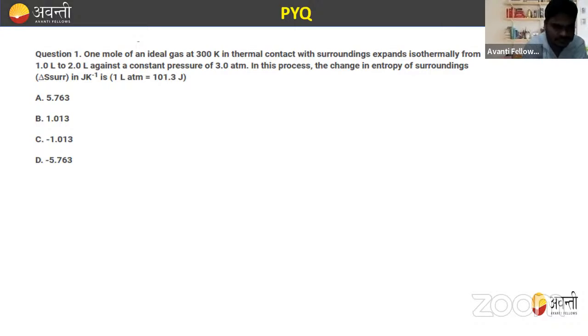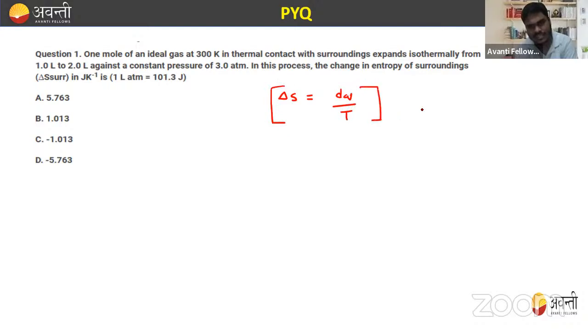Now, we know what the formula for entropy is. It is very basic. We can calculate entropy by using the formula dq over T, right? So if you know this dq over T, q and temperature, then we are able to calculate the entropy. Okay. So how will you calculate dq and T here? Can anyone tell me how to calculate dq here?